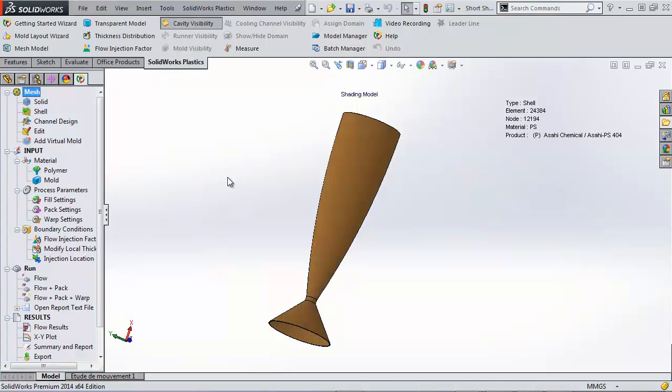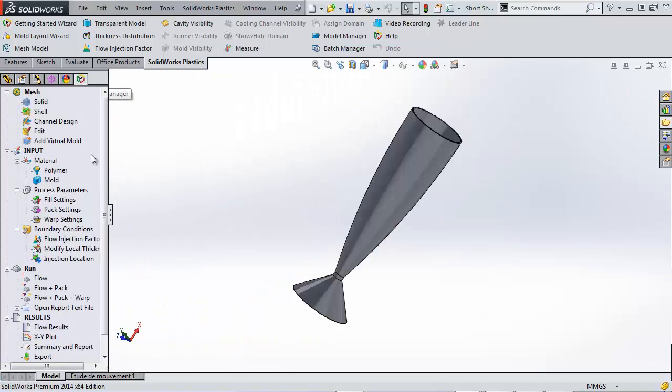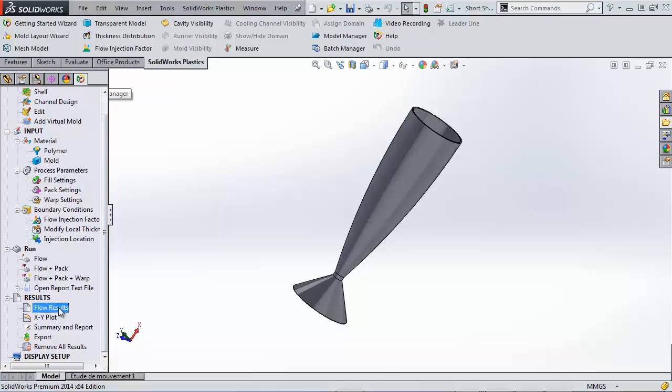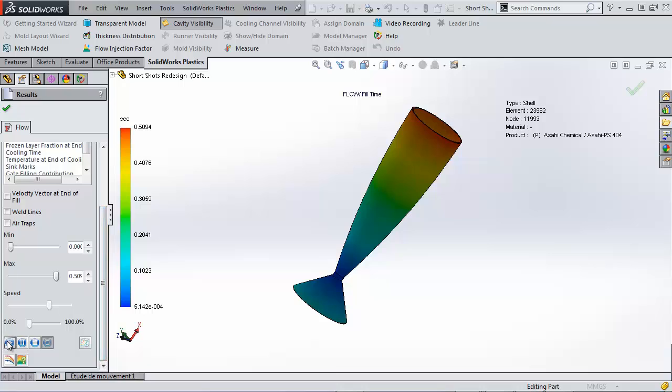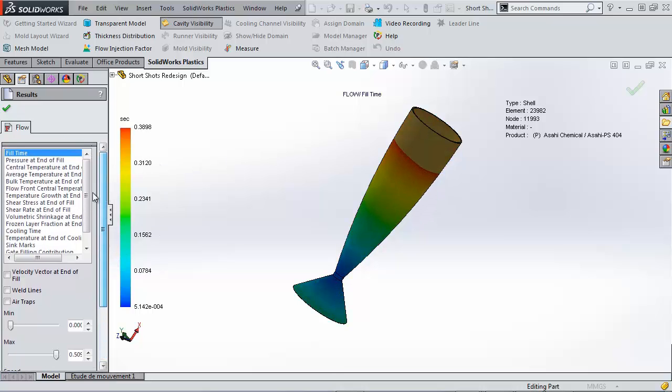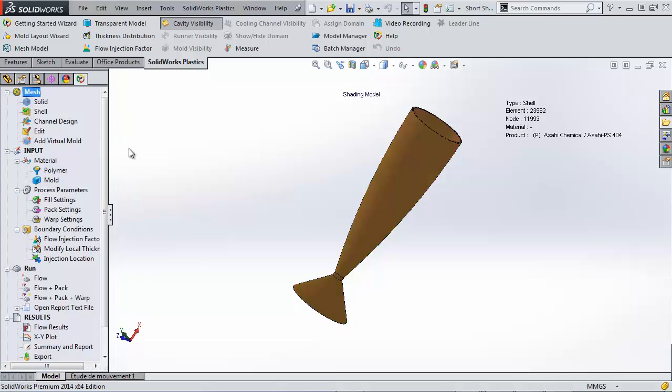So I ran another scenario of this where I doubled the wall thickness of our part from 0.6 to 1.2 millimeters. So let's see how that affects the fill of our part. So now we can see that everything is filling. It slows down a little bit, but it fills up our whole mold. In our charts here, I can view the ease of fill for SOLIDWORKS Plastics Professional and see that the green is very easy, then the yellow and the red regions will still fill, but the machine is straining more to get it complete.